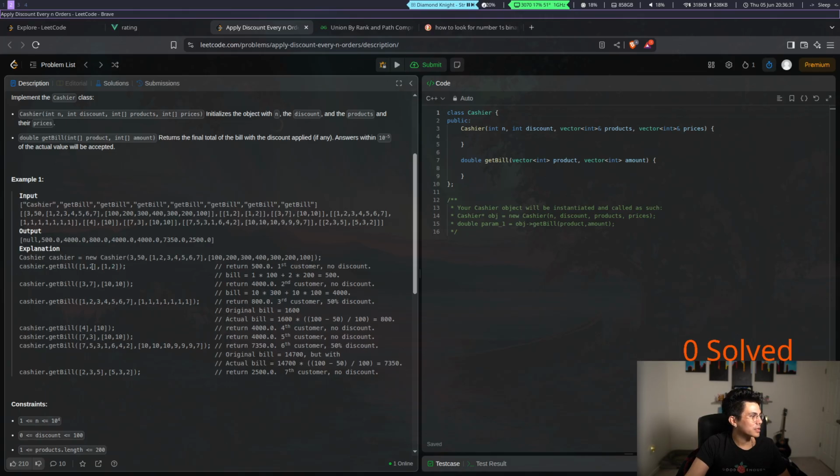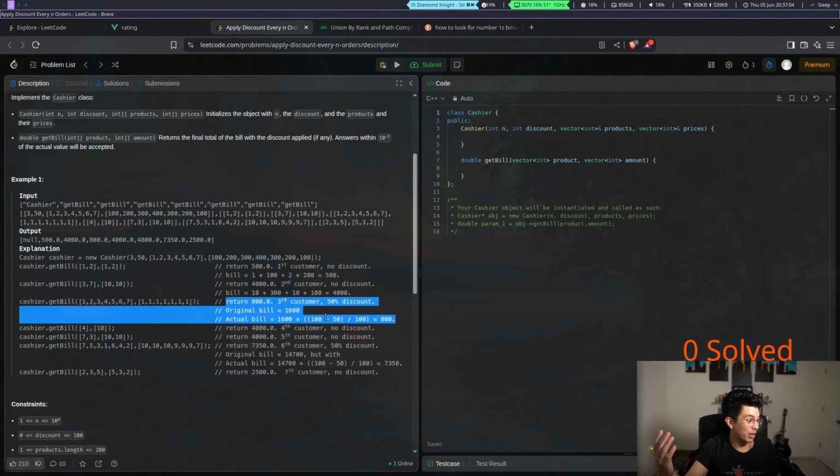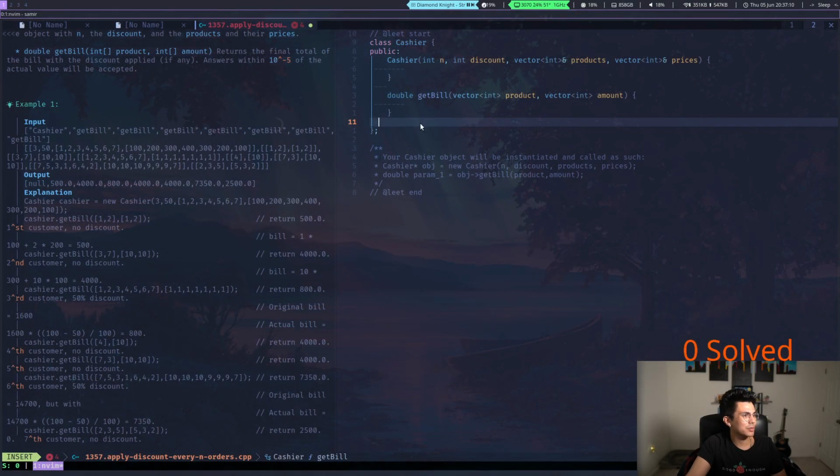Yeah, it's 500 because we bought 2 2s and 1 1. So 100 and then 2 200s is 400, and then we get 500. Yeah. And then where's these? So the third customer. Okay. So we just do the modulus. This is just kind of like simple implementation. I don't think there's any algorithm tricks to it, since each customer comes in with different items. You just gotta be able to have a good data structure, I believe, and that's fair enough.